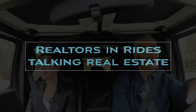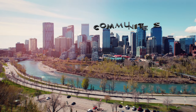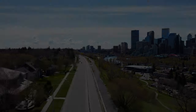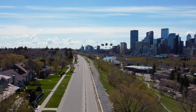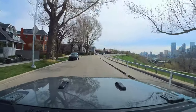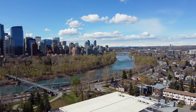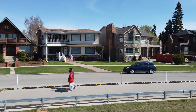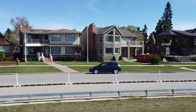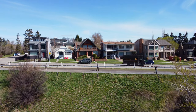The first area of Crescent Heights to have homes was along here. This is called Crescent Road. This stunning piece of real estate overlooks the Bow River and the downtown skyline. This coveted section of Crescent Heights would have been equally desirable when the first homes were built here. Crescent Heights sits atop the McHugh Bluff, so named after Felix McHugh, the entrepreneur who homesteaded the area in the 1880s.